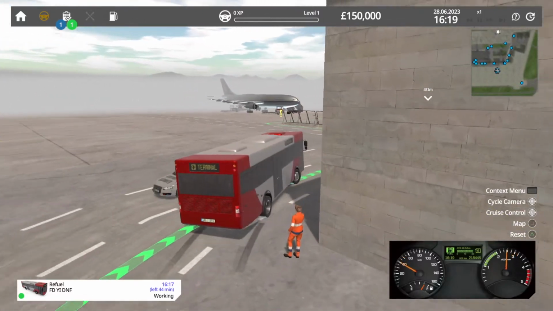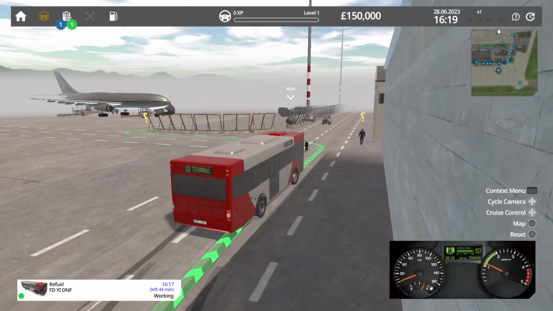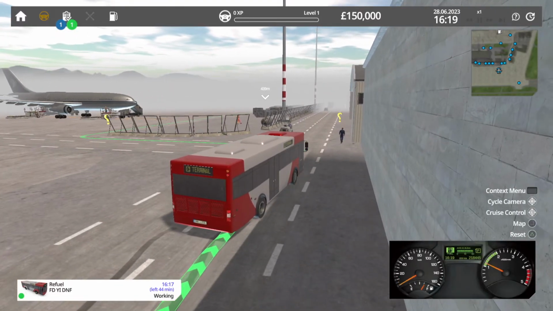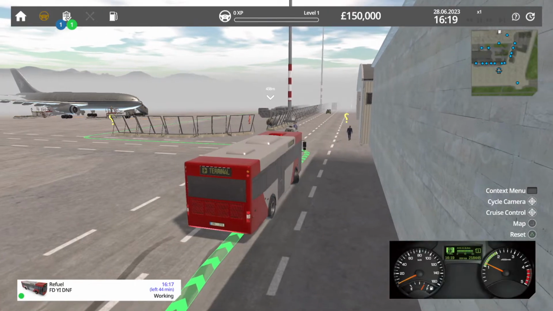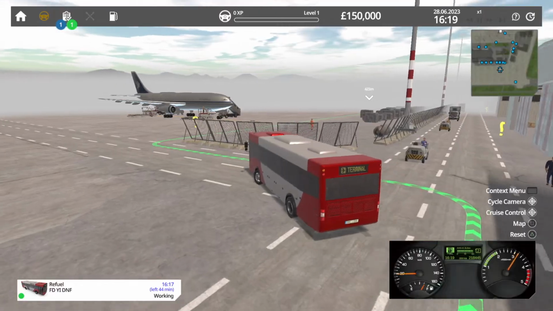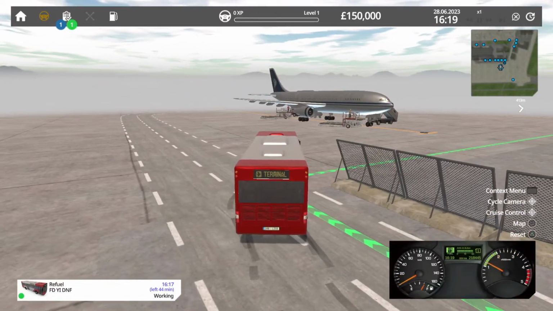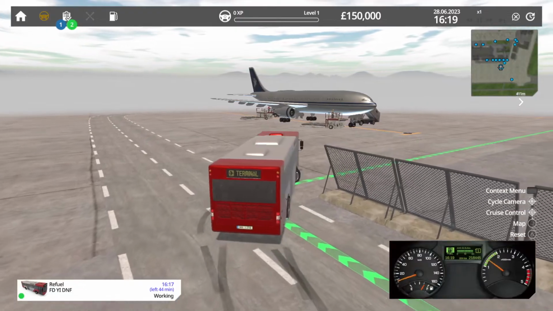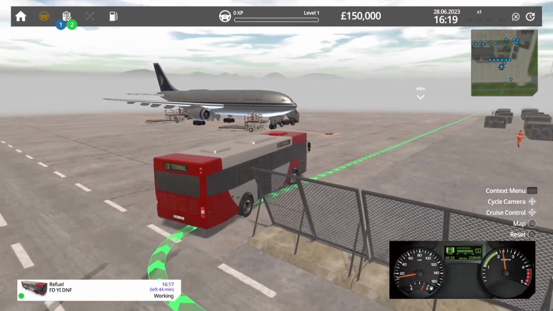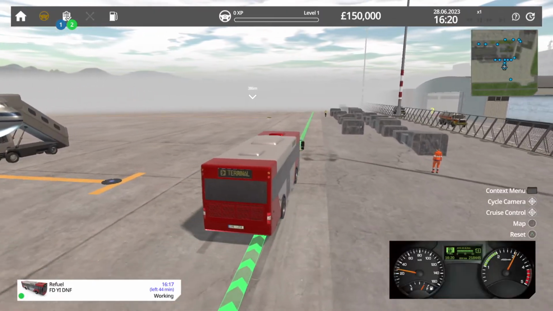Oh, that's flaky. Right, let's let this vehicle pass. Oh, is he letting us go? Okay, that's nice of him. It's got better AI than some other games, this. This is Gate S. Bigger gates can handle bigger planes, more guests, and more baggage. Right, 400 meters to go to our destination.